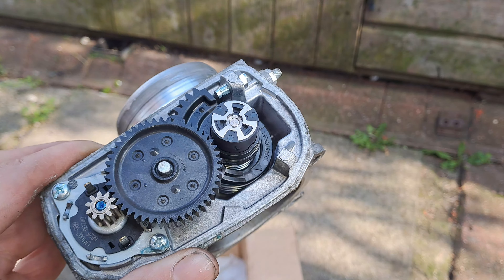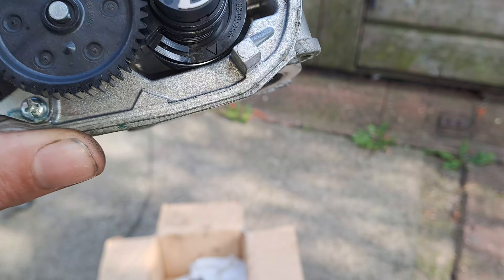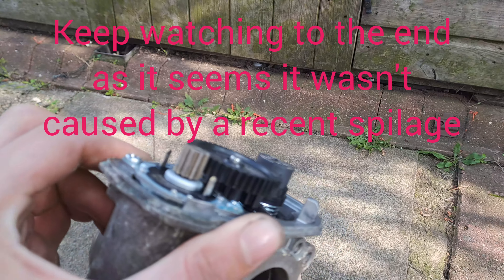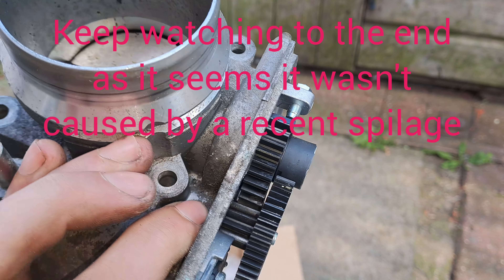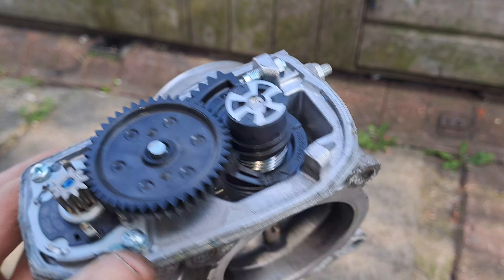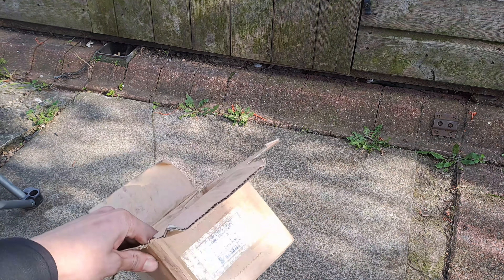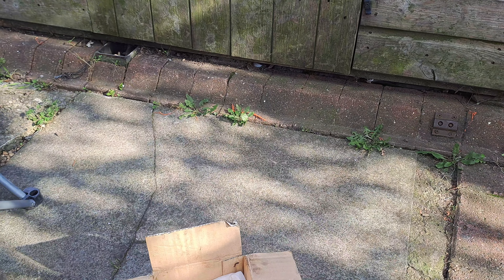The gasket is failing in there, allowing something in — whether it be coolant. I know the customer recently had some work done by Nissan regarding their EGR issue, and it's possible they may have spilled coolant over the top of it at that time and it was left to stand. Either way, that's the cause of failure on your Nissan throttle body. I did manage to get the part from a place called Dealer Parts in South Korea for £1,000 cheaper — I'll include a link for the part number. That's how it failed.